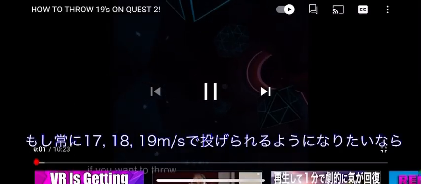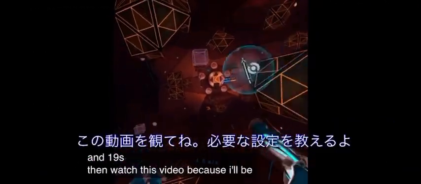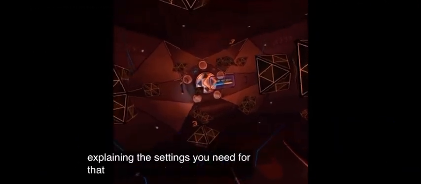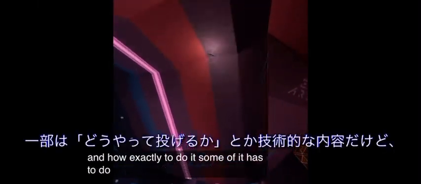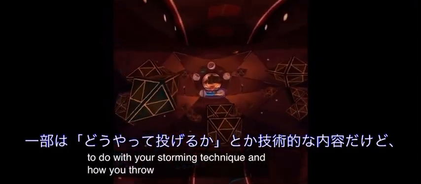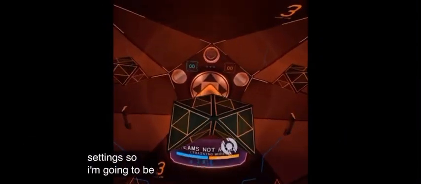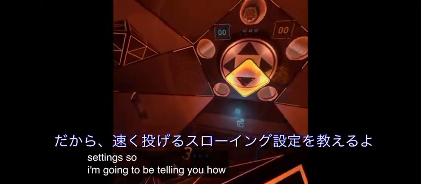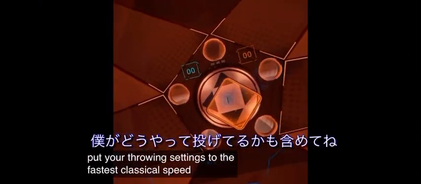If you want to throw consistent 17s, 18s, and 19s, then watch this video, because I'll be explaining the settings you need for that and how exactly to do it. Some of it has to do with your throwing technique and how you throw, but also a lot of it has to do with your throwing settings. So I'm going to be telling you how you can put your throwing settings to the fastest possible speed and what throwing settings I use.